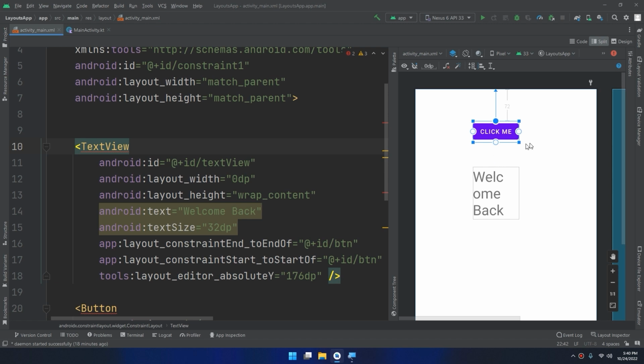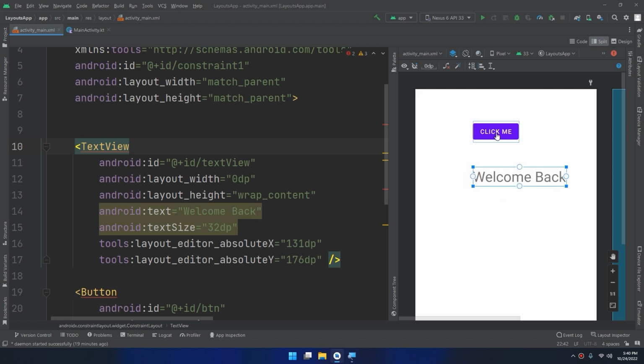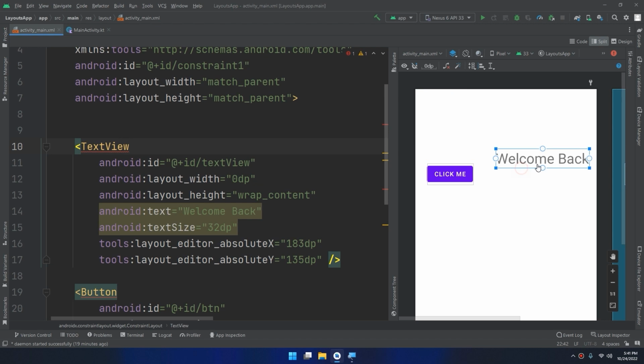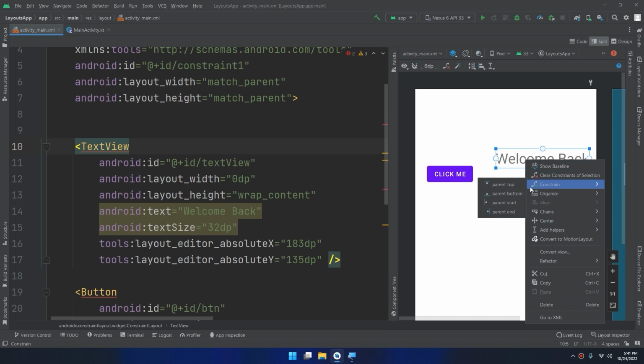The baseline alignment. Align the text baseline of a view to the text baseline of another view. For example, if I remove these, if I put this text view here and this button, to create a baseline constraint, right click on the text view you want to constrain, and then click show baseline.